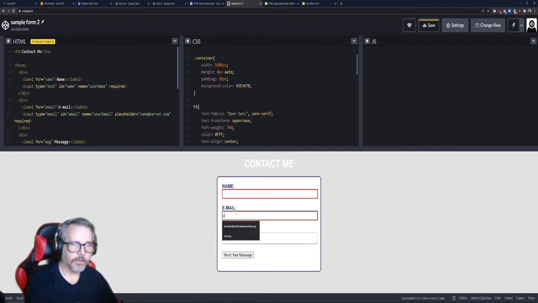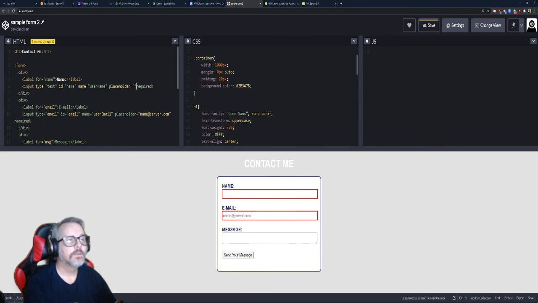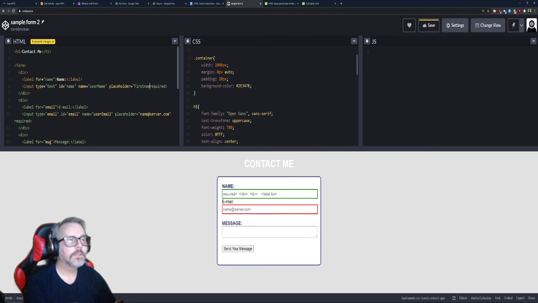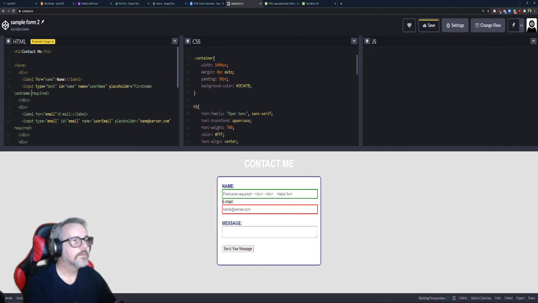And once we type it in, like I said, that's how that text goes away. We do the same thing for here. Alright, so we'll do placeholder equals first name, last name.